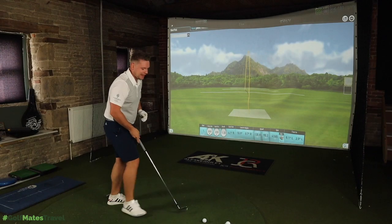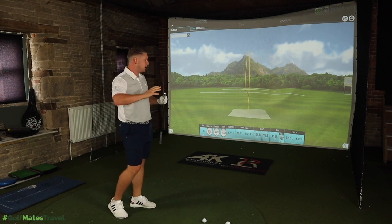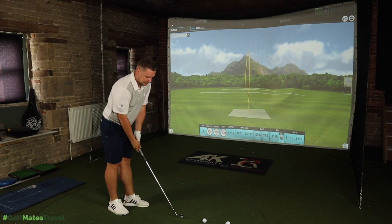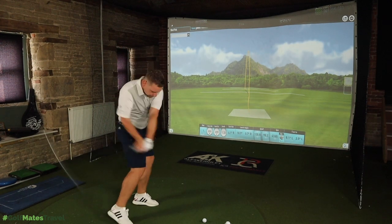So guys, that is one shot hit with the 4-iron. Let's have a look at the numbers. And that is exactly why people buy these irons, for that feeling there. If you've never felt a bladed 4-iron out there at 205 yards, 4,100 spin, oh, I don't know what to say, maybe, I don't know.